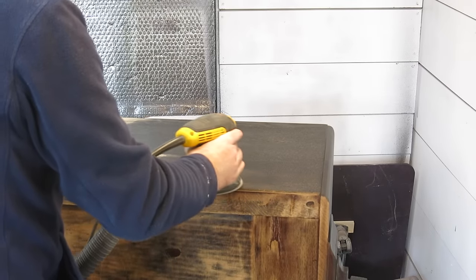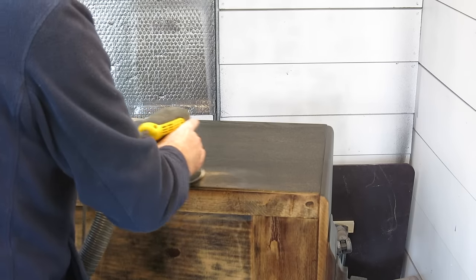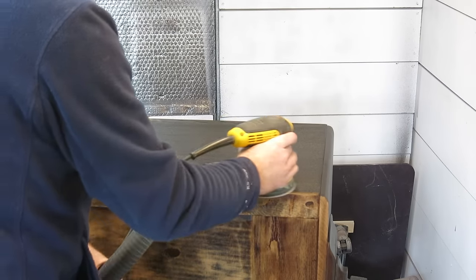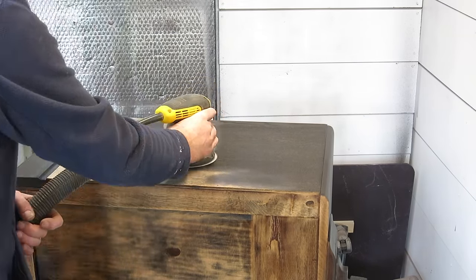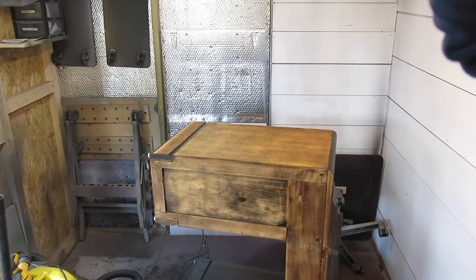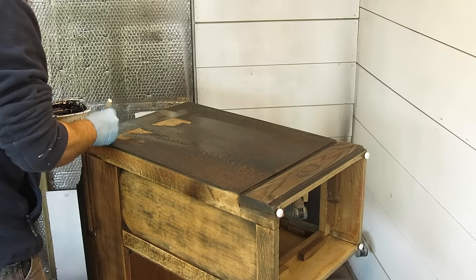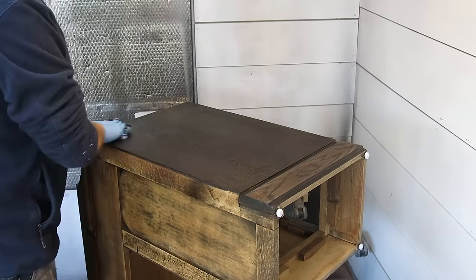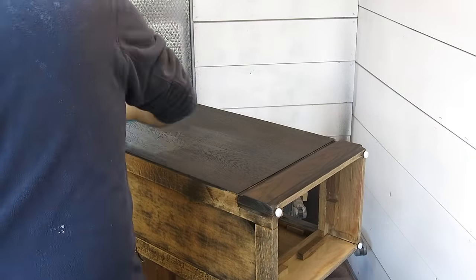Yeah, I'll come clean. I messed up slightly on this piece. However, I managed to resolve it. The mistake I made is that the sides of the unit were patchy when I stained them, and I didn't notice until it had the first coat of poly on. So I had to remove the poly once it was dry. I had to restain it multiple times, let that dry, and then it was ready for multiple coats of poly, which was fine because the whole unit needed more coats anyway. So, job done.